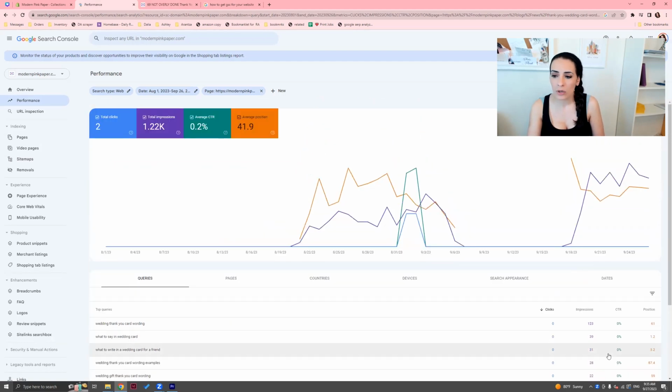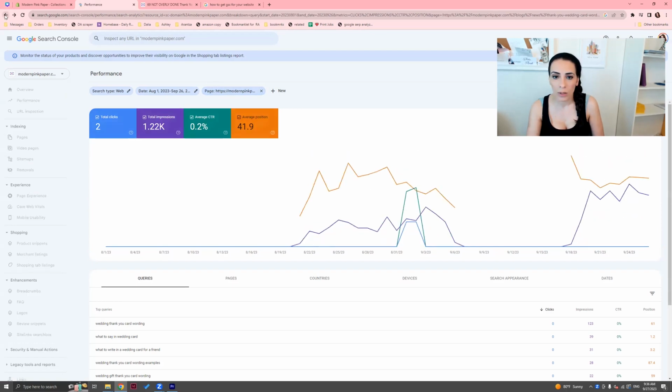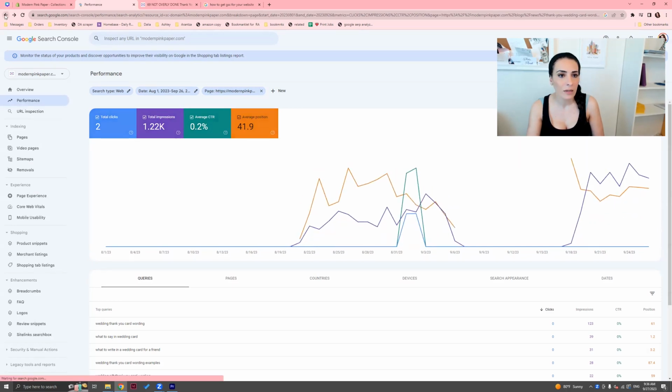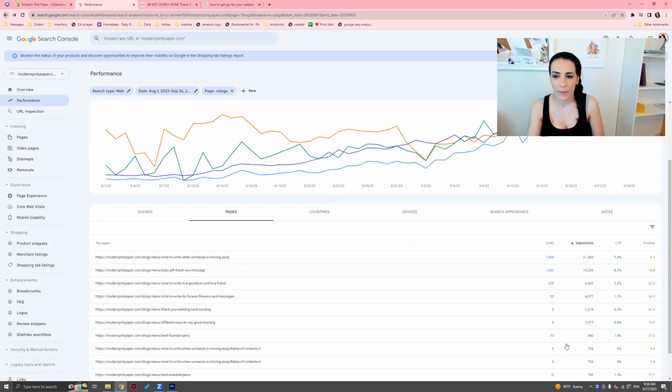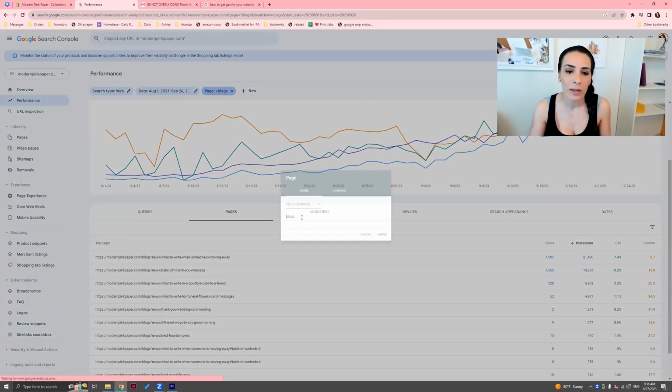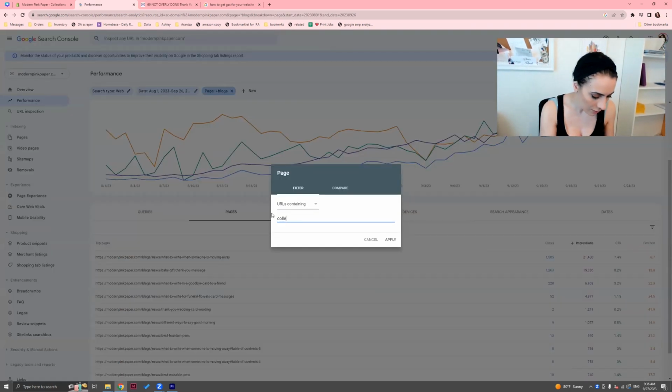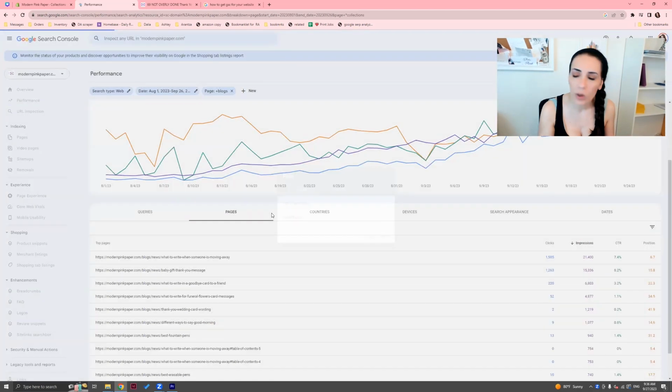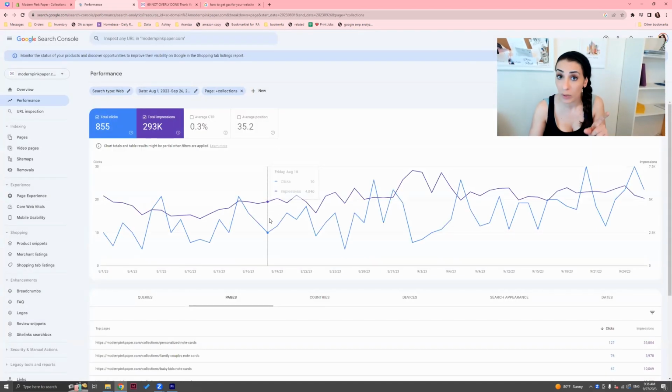Okay. Another thing you could do, by the way, let's hit backspace. It goes back to all blog posts. Hold on a second. Okay. Another thing you could do is improve position. We can do it for blog posts, but let's do it for collection pages. I did this once or twice already, and I've seen good results.